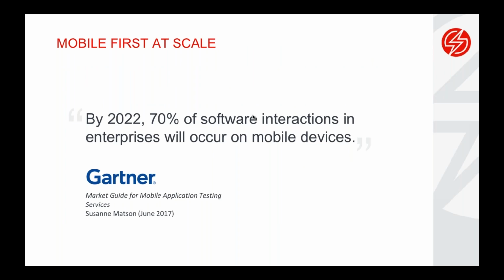If we look at what Gartner expects, by 2022, 70% of software interaction in the enterprise industry will occur on mobile devices. We see these days that every one of us has a mobile device. Users span between different digital media. You start, for example, purchasing something online. You look for that on your desktop, on your laptop. You might query this device that you would like to use or to acquire.